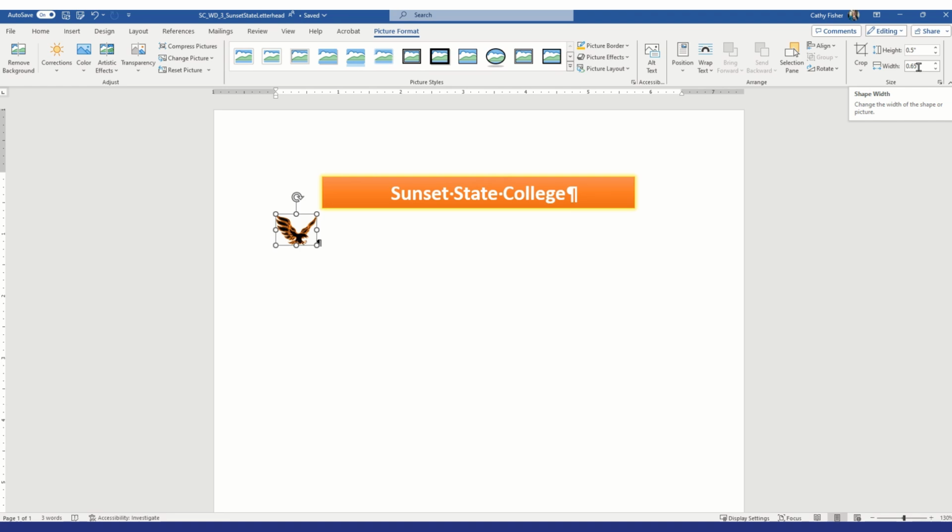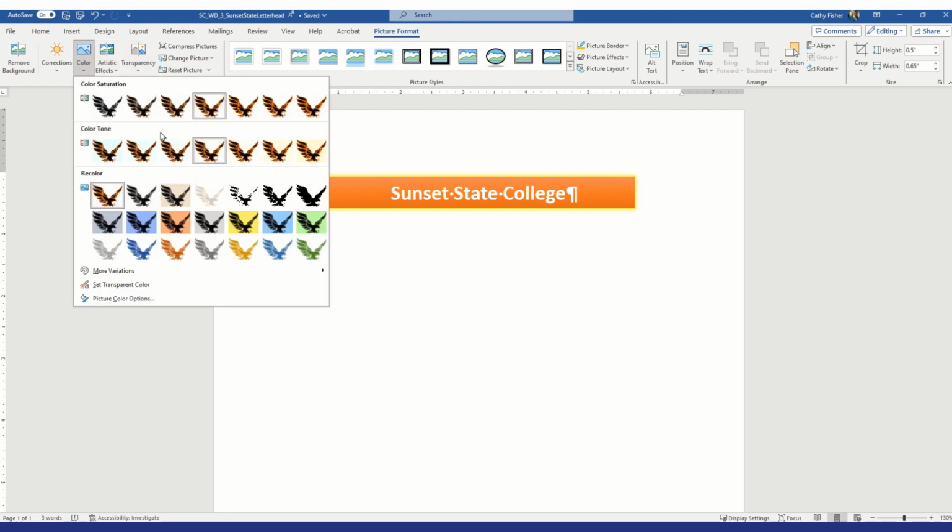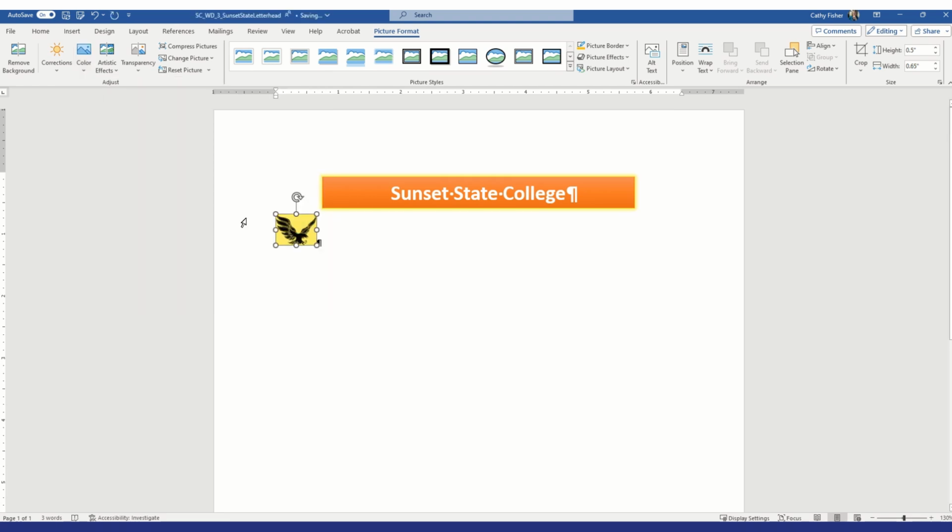The next thing I'm going to do is change the color. So I still have it selected here. And I'm going to go over to my color here. And I'm going to change that color, and I'm going to go with this yellow here, gold accent for dark. So I'll take that, and it's sort of going to match a little bit better. I'll adjust the contrast here.